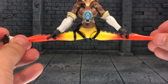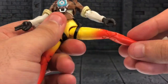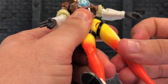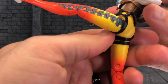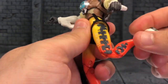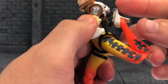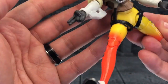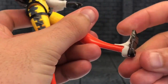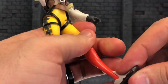Her legs split that far apart — you get a full split, which is super cool. She's got the leg rotation, legs move this far up and then this far back. She's got the thigh swivel and double-jointed knees — heel almost to the butt. She's got some really long legs and a little torso. Her ankles move up and down, and she's got a beautiful ankle pivot that goes all around, which is sweet.